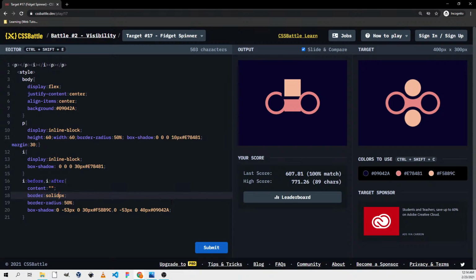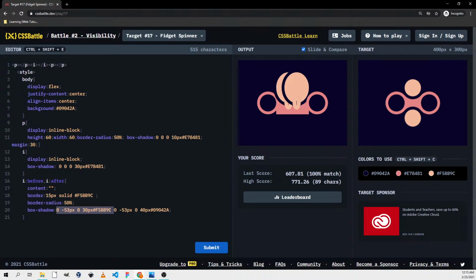Border radius 50%, wet border solid. Fifteen pixel solid border.